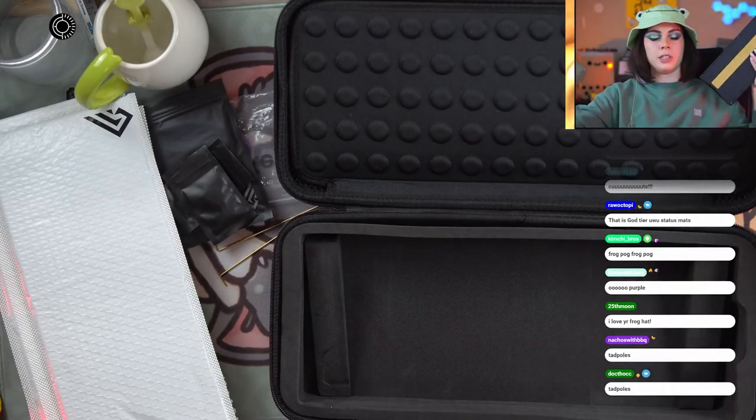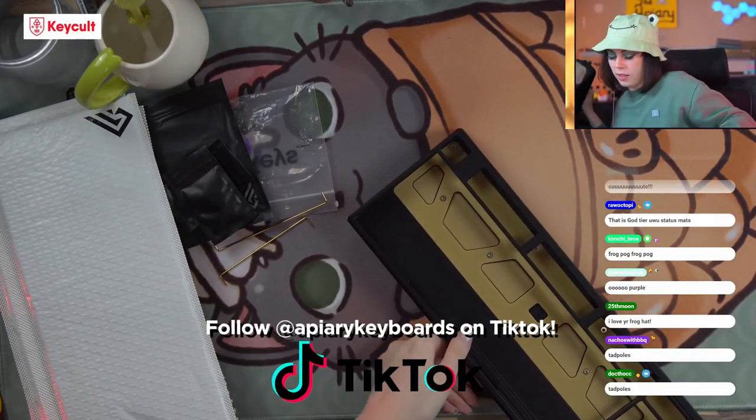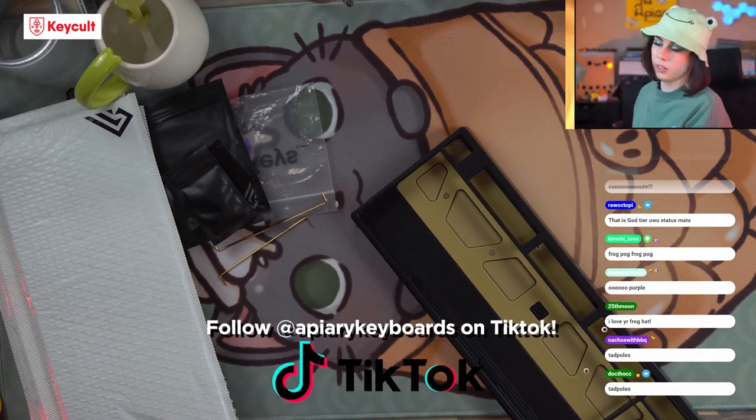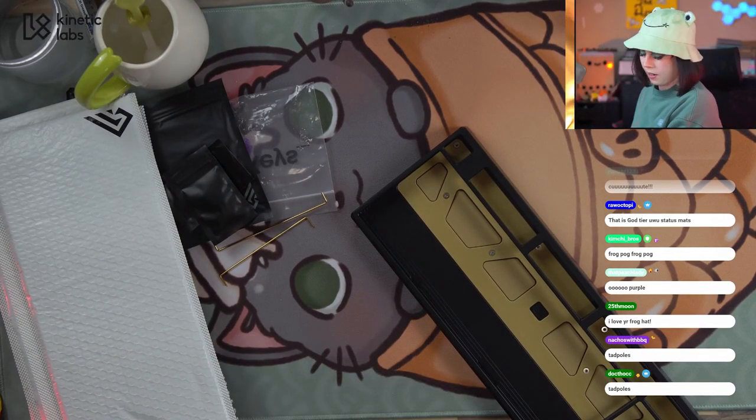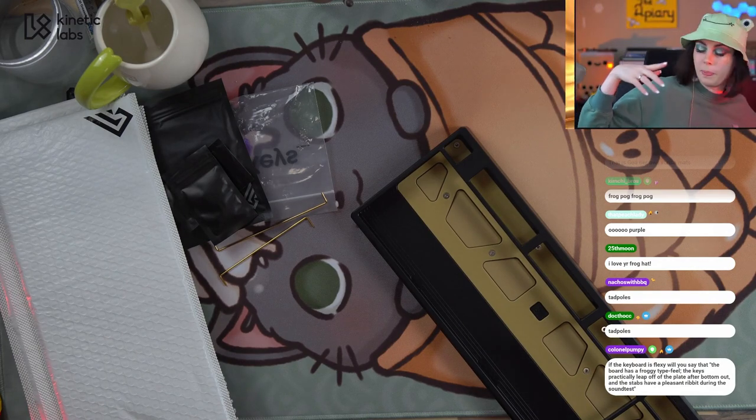It did come much more securely wrapped than that. I unboxed it on TikTok, which is why it is all unwrapped and free. So I've already taken a look at this. So if you're like, oh my God, that's not very much packaging, no, it was plenty of packaging. I've already opened it. Here we go.